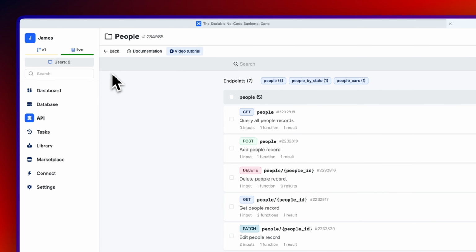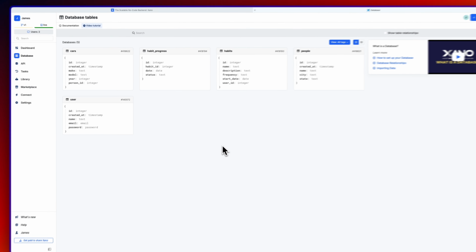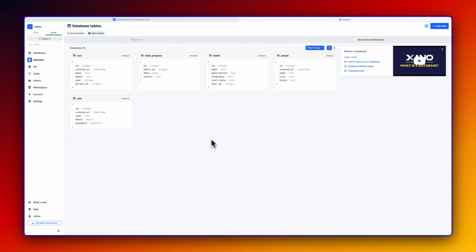So now you can easily create your tables, link them together, and then in your API calls, you can change how you want that data to be pre-processed or post-processed, whether you want to join with another table and get just that data, or have a different data structure, or filter by something. All of that is super easy and super straightforward to do with Xano.